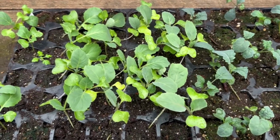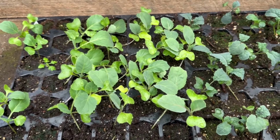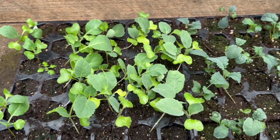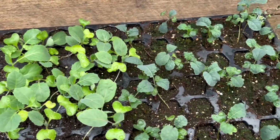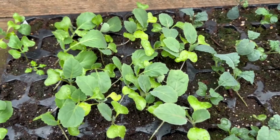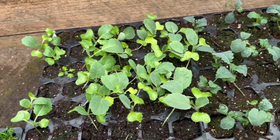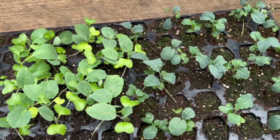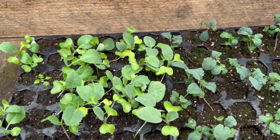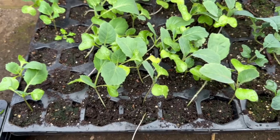Hardening takes place outside, outdoors. You take your seedlings outside on a warm day and leave them on the sun porch or in the back of your house where it's not terribly direct sunlight, but they will get natural sunlight, natural airflow, and a little bit of wind. I would start slowly, about 1 to 2 hours per day, and then eventually take them out every day, if it's a nice day, of course. You take them outside every day for about a week. Keep increasing that time, an hour or 2 per day, until they are strong enough to spend the entire 24 hours outside.